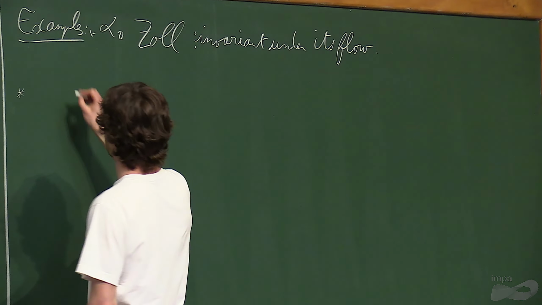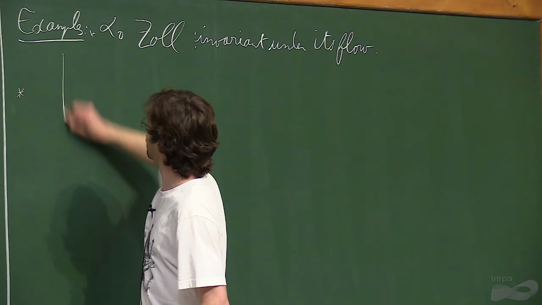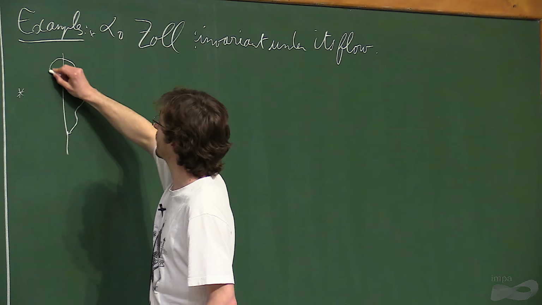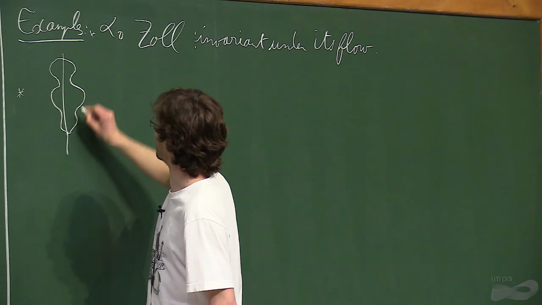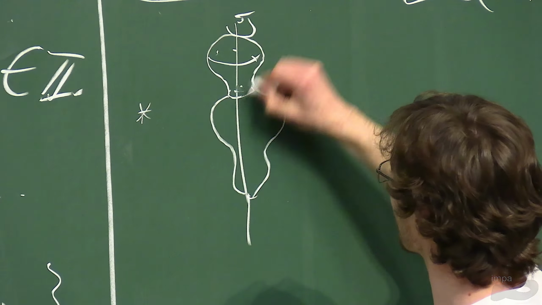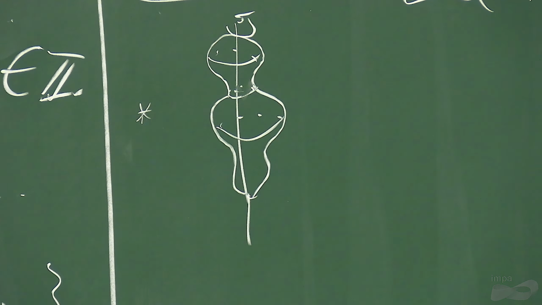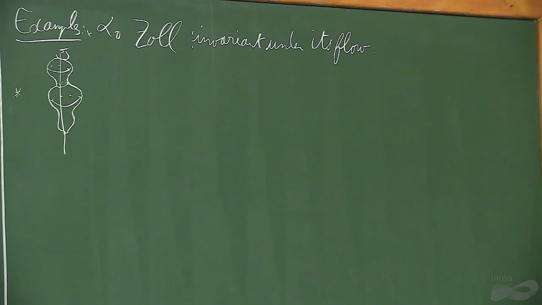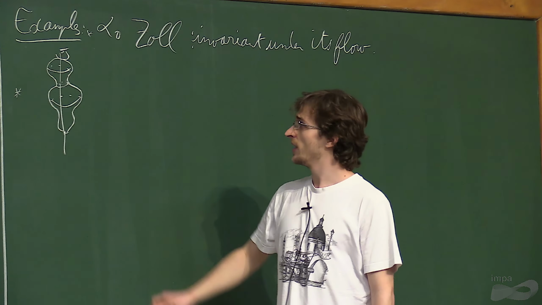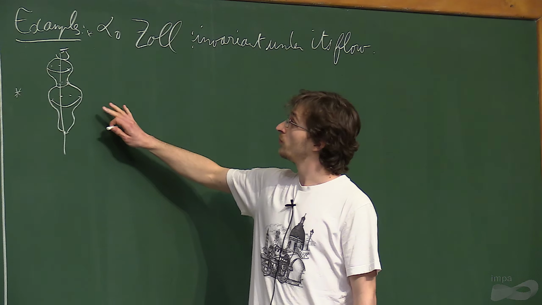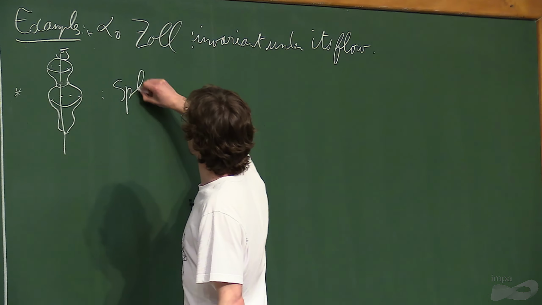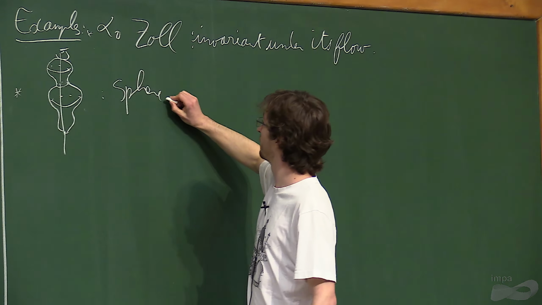Maybe another class of examples which is a bit more interesting, let's say, is some metrics on the sphere, which are called metrics of revolution. You're just going to take an embedded sphere in R3, which is invariant, if I can draw it, invariant under rotation around some axis. This circle action on the sphere lifts to a free circle action on the unit tangent bundle, and the corresponding contact form is going to be invariant. And you can convince yourself that in that case, the action of the circle will never coincide with the geodesic flow. So in that sense, those examples are of different nature, let's say.